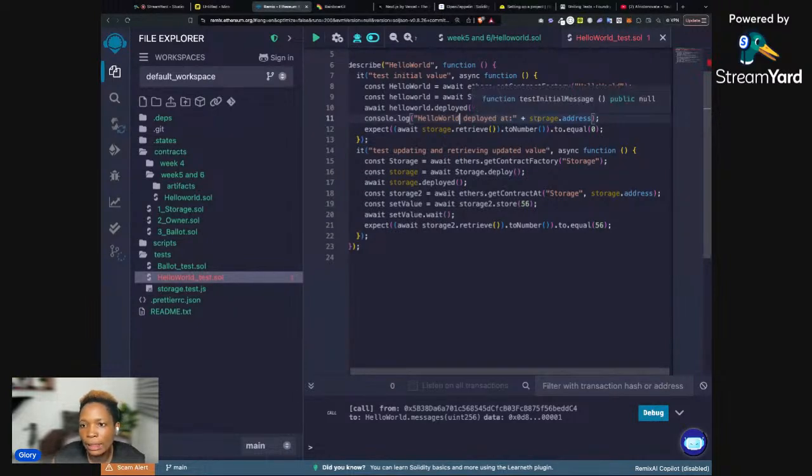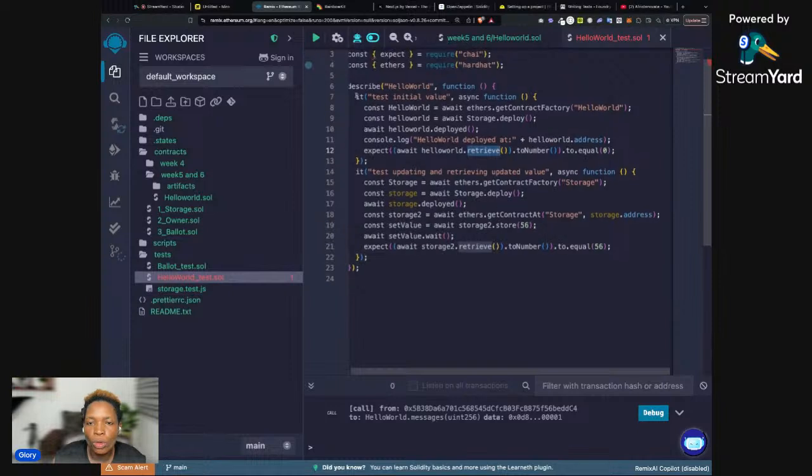Then we can say hello world deployed at hello world address. This is going to print out the message. This log is just like a regular log in JavaScript, and it's going to print out the deployed address. Then hello world retrieve. We don't have a retrieve method, so this is where we start to play around with our own methods.